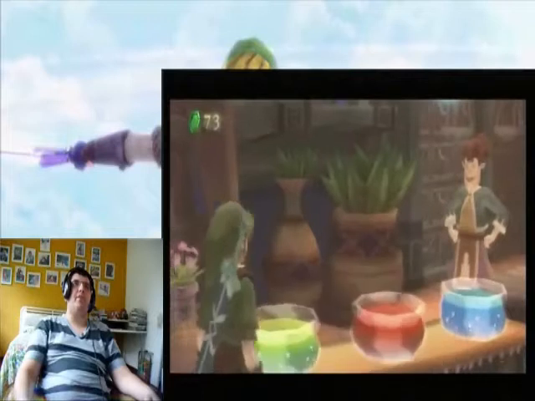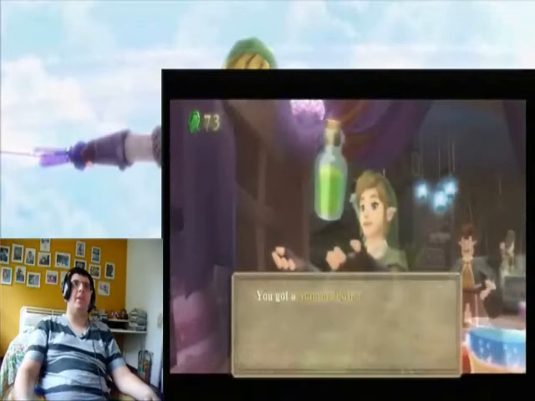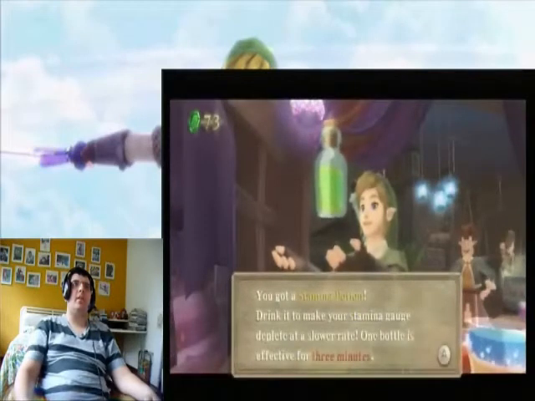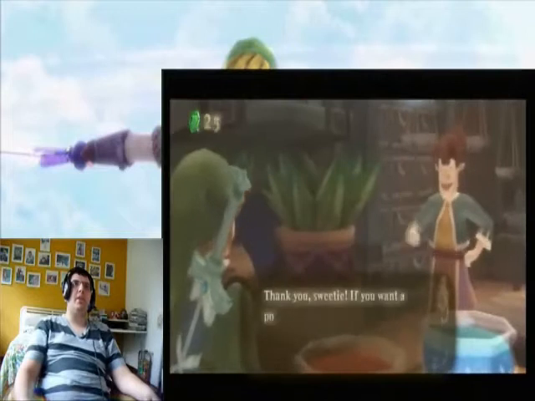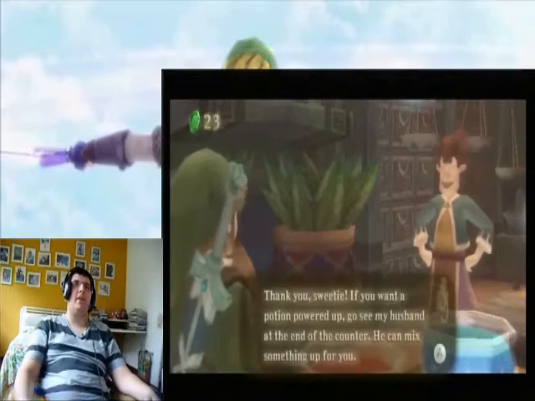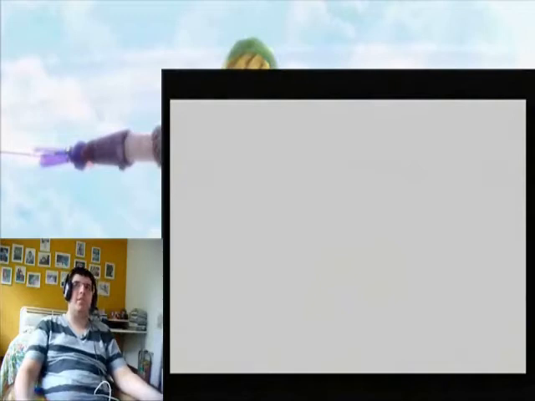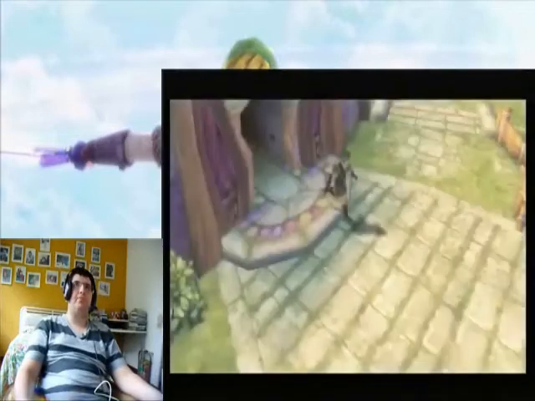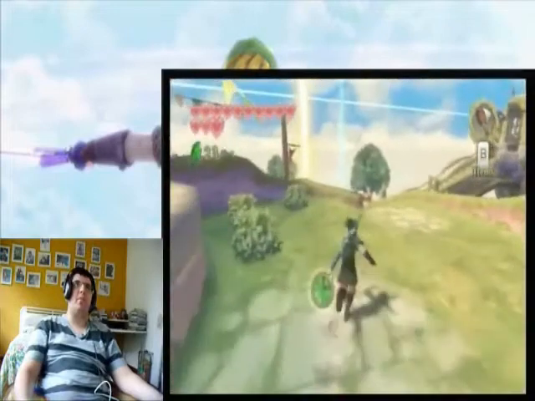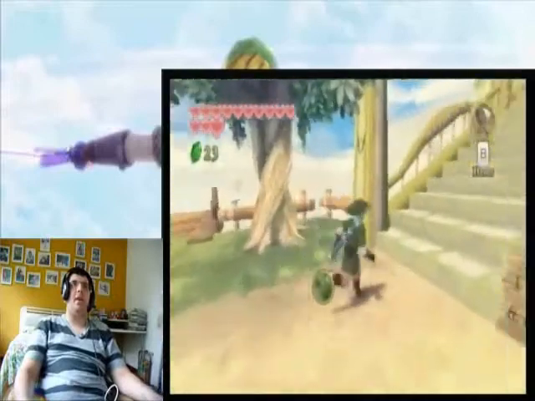And let's praise it. There we go. Got a swap of it. And I got the stamina potion. Thank you, sweetie. If you want a potion powered up, go see my husband at the end of the counter. He can make something up for you. So let's go. The blue potion actually is the air potion that makes you have more breath under the water, just in case you don't know. And in case I didn't explain at all, anyway.